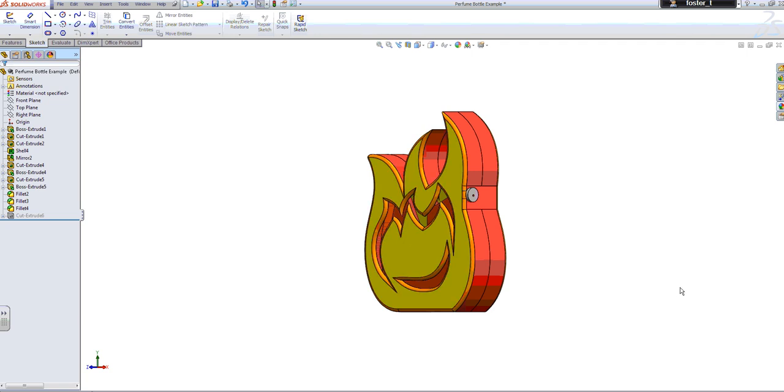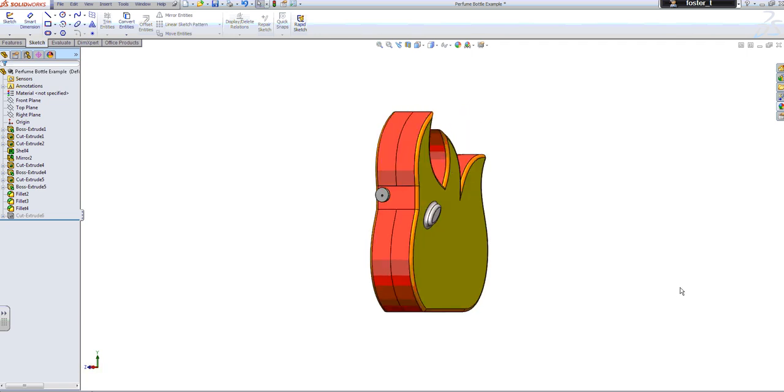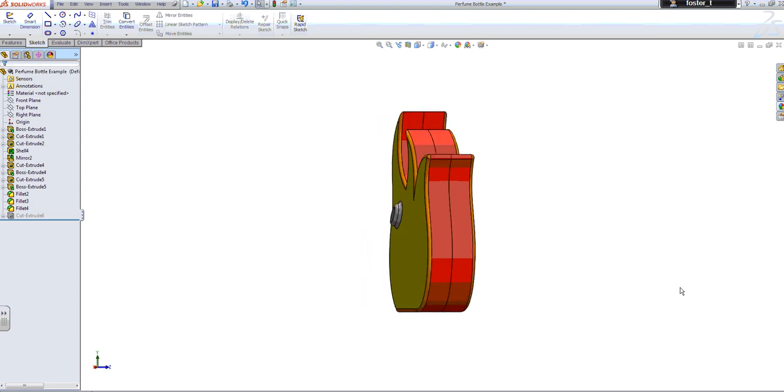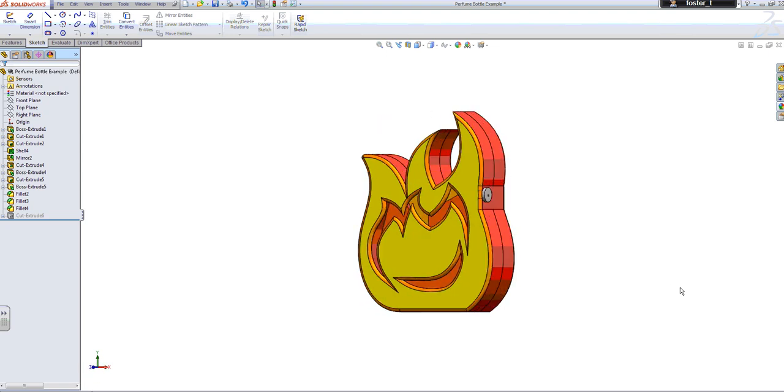Okay, we're going to start editing this perfume bottle that you can see we've got on the screen here. So first of all, when you've got your drawing and you've opened it up, you'll see on the left hand side here a list of all the different things that we have done so far on this particular object. You press on one of them, it will actually highlight it in blue and show you the region that that refers to. So each one of these refers to a different part of the design, and you'll be able to go onto it, open up the little box at the side here and edit that particular feature at any point.